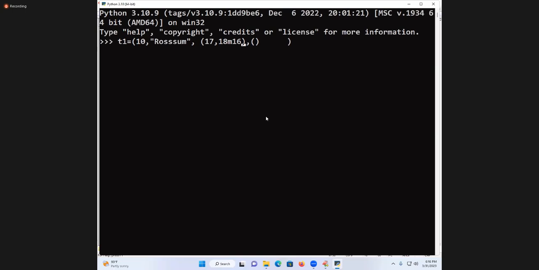These are internal marks. Then some external marks: some 78, comma, some 67, comma, some 79. And I am writing here OUCET.